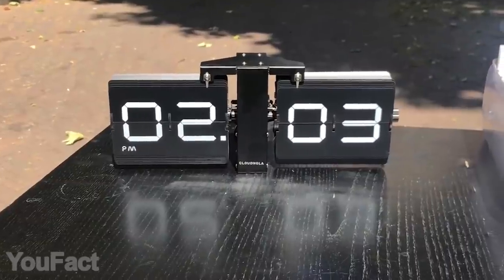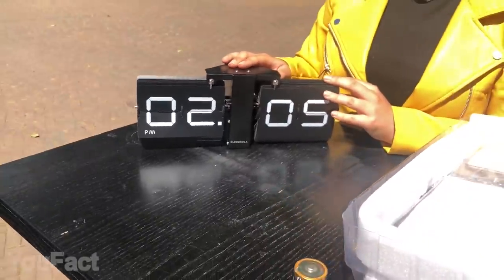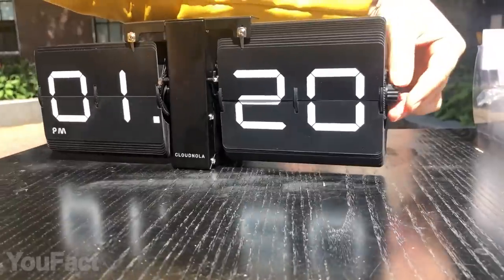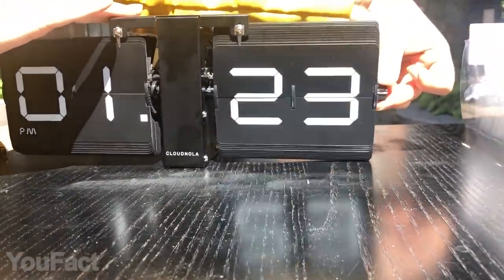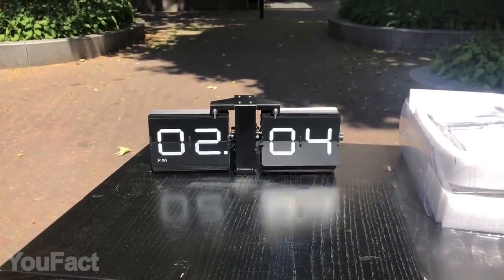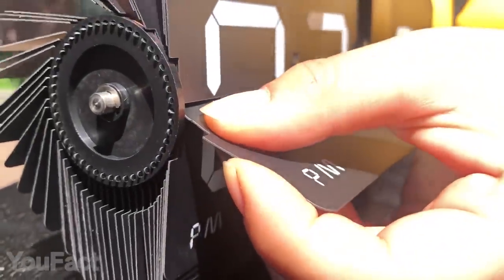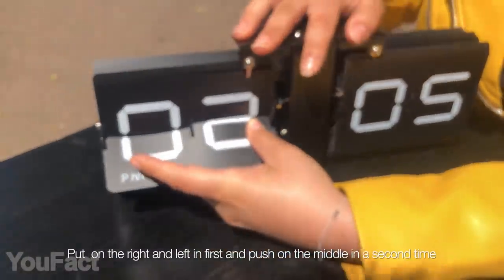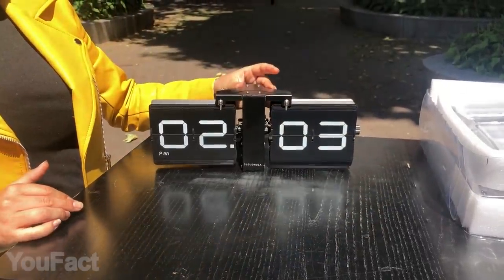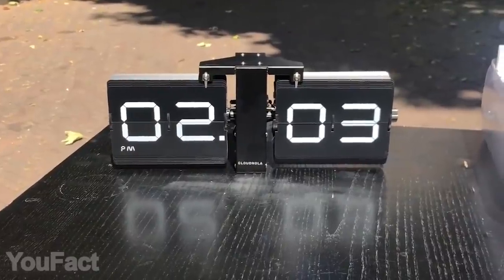Beautiful room accessories should also be functional, like this minimalist flipping clock that has a nice retro touch to it. The clock is really easy to set up and uses just a single battery. You set it up by simply twisting the dial on the side. Thanks to the large digits, the time is clearly visible even from a long distance. The gadget is fairly durable with its metal frame. And if something goes wrong with the flips, it's a matter of a few seconds to put them back in the right position. You can either put the clock on your desktop or mount it on a wall. It comes in four great colors.